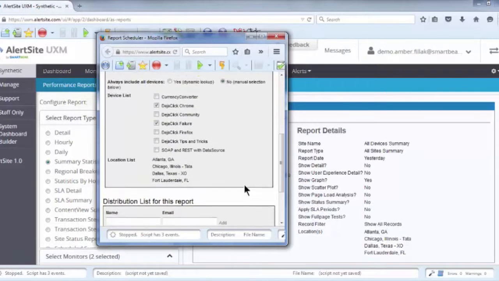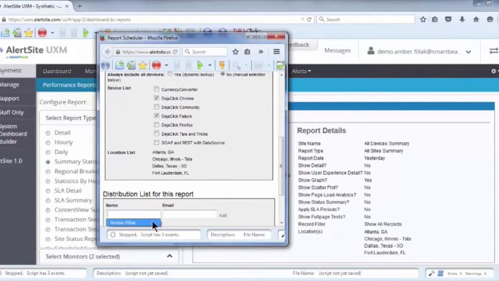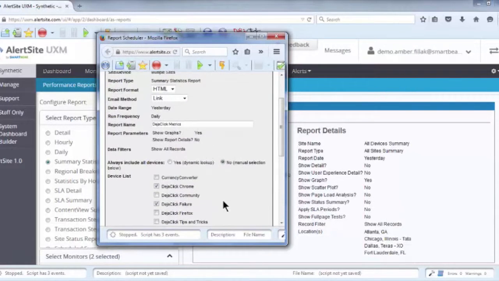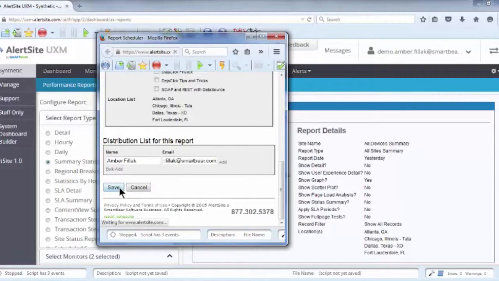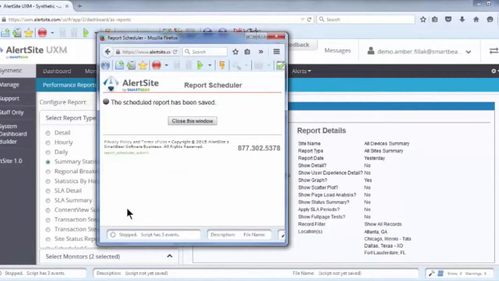It's important to note that the option to schedule reports is only available when the Relative Time Range option is selected. Scheduling a report will allow you to create a distribution list to send the report to. When scheduling reports, it's a good idea to give each report you'll be sending a unique descriptive name. Once you fill out the requested information and click Save, you'll receive a confirmation message informing you that your report has been scheduled successfully.